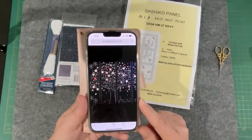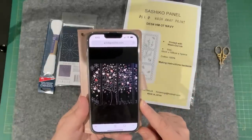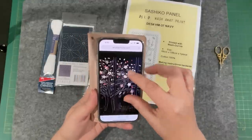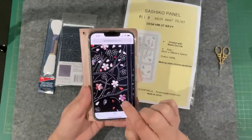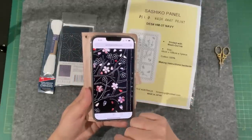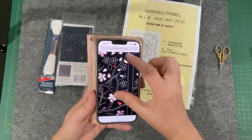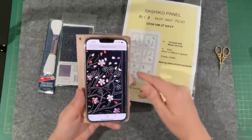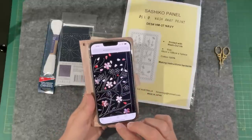Now, this panel is available, and I think it's the new one, but I don't know. You might have to do a bit of research. It's huge. I don't know what you'd do with it. You'd have to make it into a quilt or something, but it's beautiful. See how they've brought fabric into the design. I really like that. I even like how there's petals floating around. Which is so me, you know, doing something.